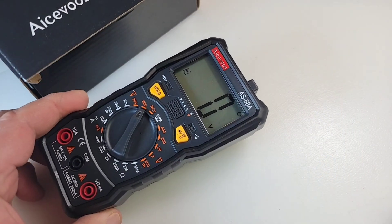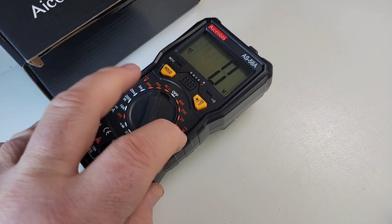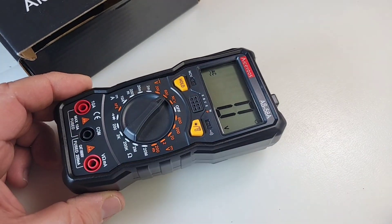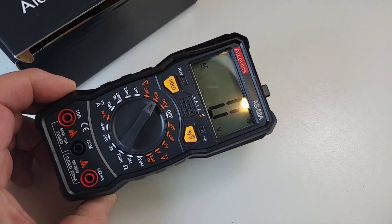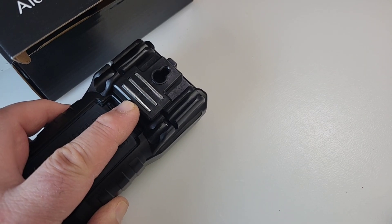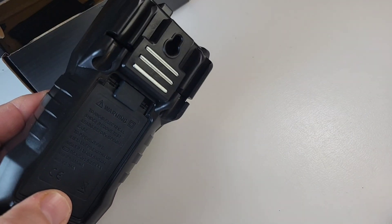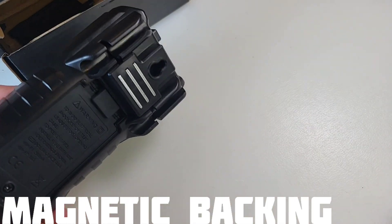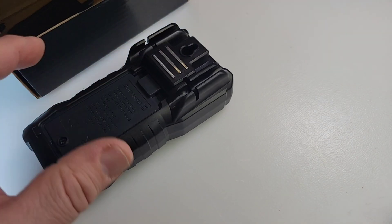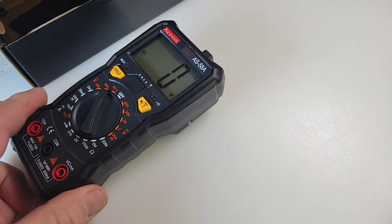Fit and finish — this is pretty sweet actually. Has a nice rubberized membrane; it comes off fairly easily but overall the plastics and everything, considering it's cheapo, like your Rich Meter's quality, it's very, very good. And one of the nice things: look at the back — we have that magnetic inlay. So you can plop this on any metal surface and it's gonna stick. Hood of your car, what have you. I wish more cheapos — I wish any meter actually — came with this magnetic backing because it really comes in handy.